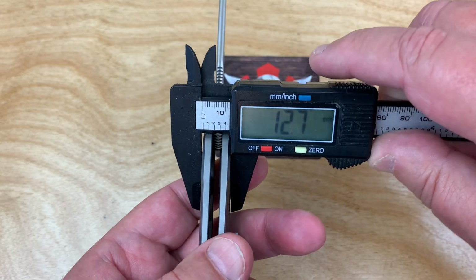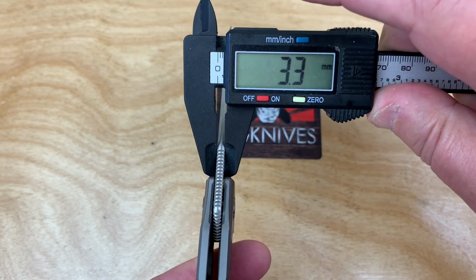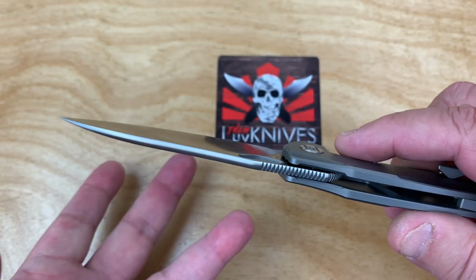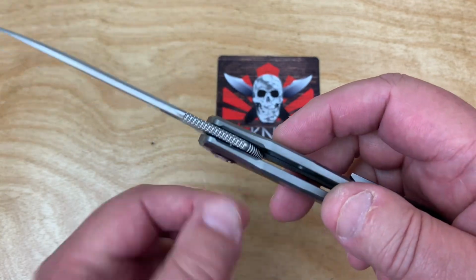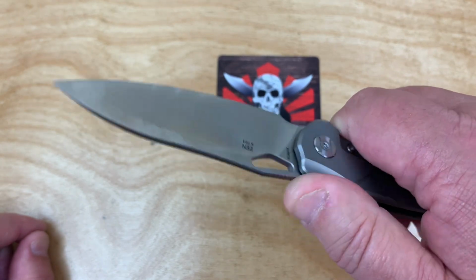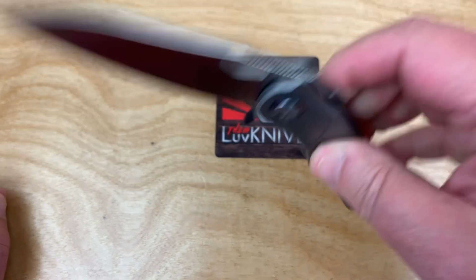But wow. So let me see. I was going to say it feels fairly slender in the hand, and it is under a half inch, 0.13, which is 3.3 millimeters. And look at this. Nice crown spine. Thinking about the little things like that would be something I would forget if I'm doing a knife. And this jimping is kind of different, isn't it? It's not your standard looking jimping, but it actually works. And the fingerprints, I will specially do that for effect for you.